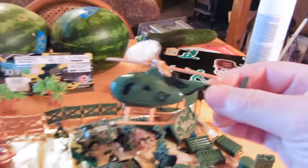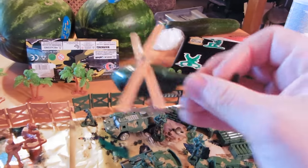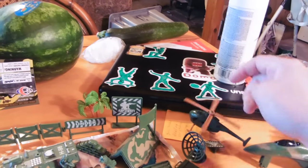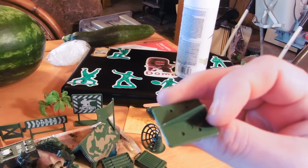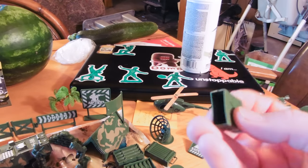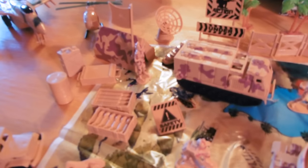Little helicopter. This one has tan blades and landing gear. I usually film all this stuff in my animation studio, but the animation studio is full of filming at the moment. The rotors turn. This is a safety sign. They just put random stuff on here. You can see it's upside down. It's that way on the tan one, too. This is a good G.I. Joe scale gas tank. It's green. It's a tan version of all these things. Everything has its tan counterpart, even down to the upside down sign.